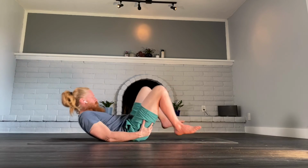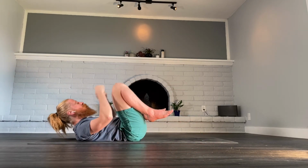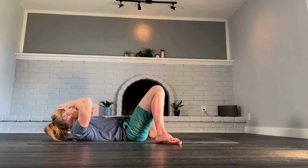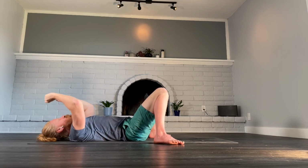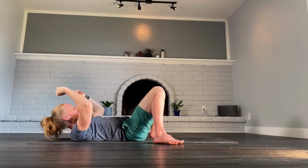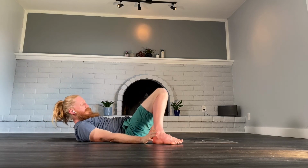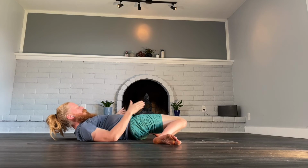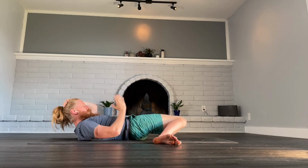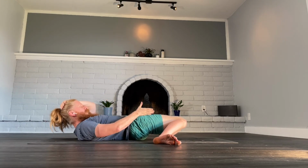This pose is not the same, although it seems the same. I'm going to adjust a little bit more on my hip. I'm going to take the feet out to the side of my mat. I'm going to let the legs fall to the left. As they do, I'm going to look down across my leg and look towards my right knee and see that my knee, my hip, and my shoulder are more or less in one line.